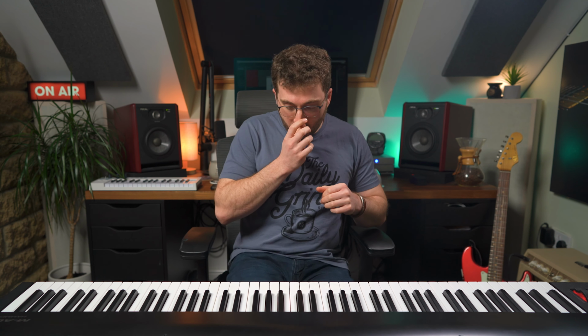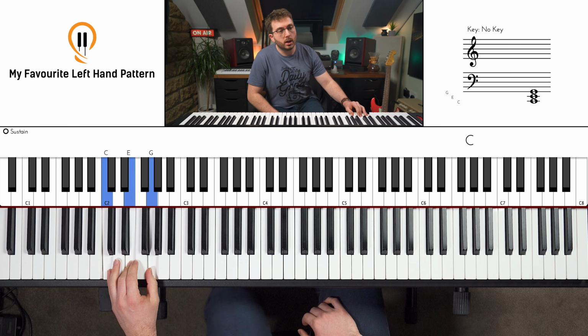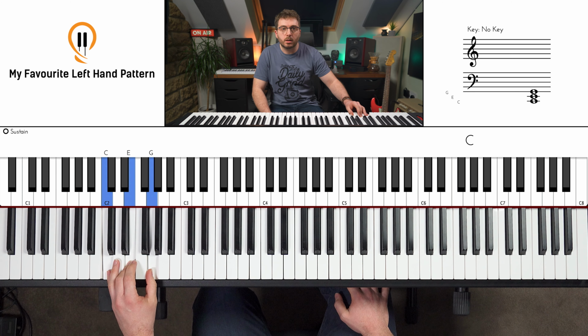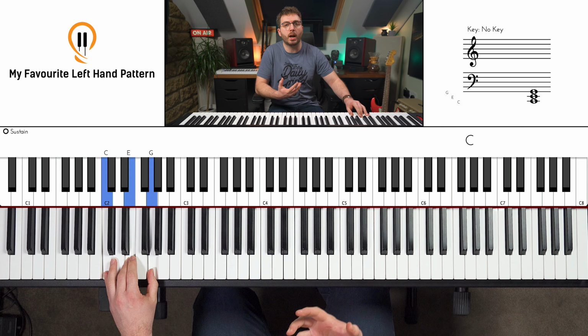So what's happening here? Well, in essence, I'm just taking standard triads, just standard chords in any key. I'm going to show you it in C. Just bear in mind that you can do this in any key that you like with any chord that you like. But if I played a standard C major chord down here, a C, an E, and a G, it can sound quite dissonant, can't it? If I just put those together, it sounds quite rough around the edges.